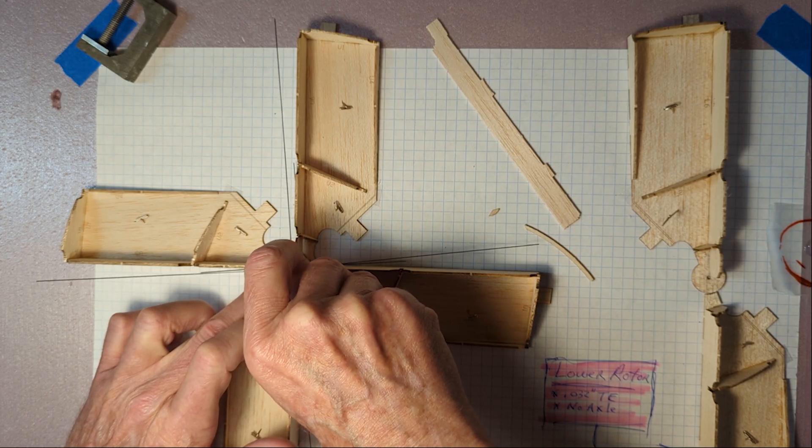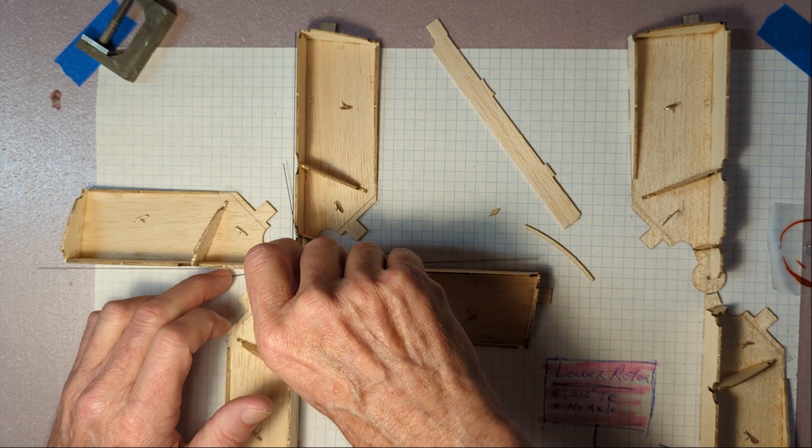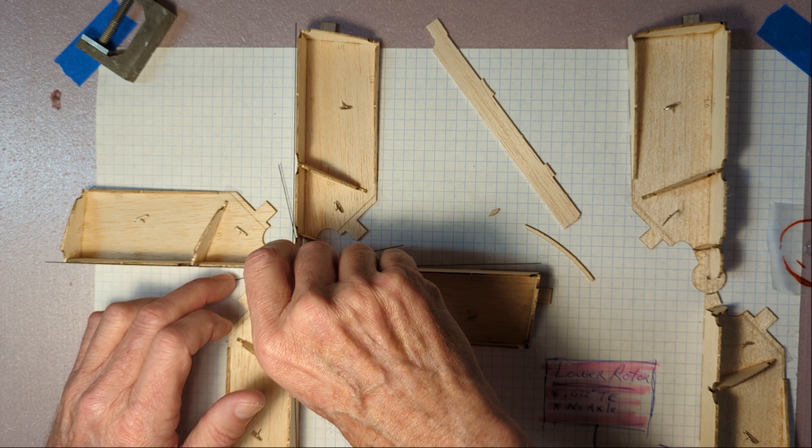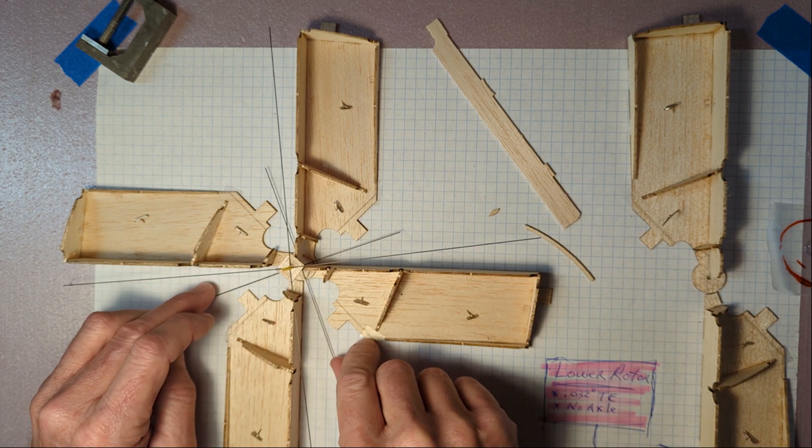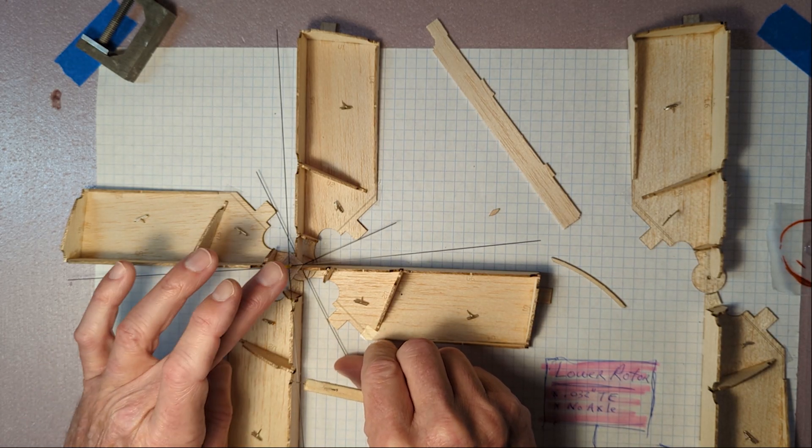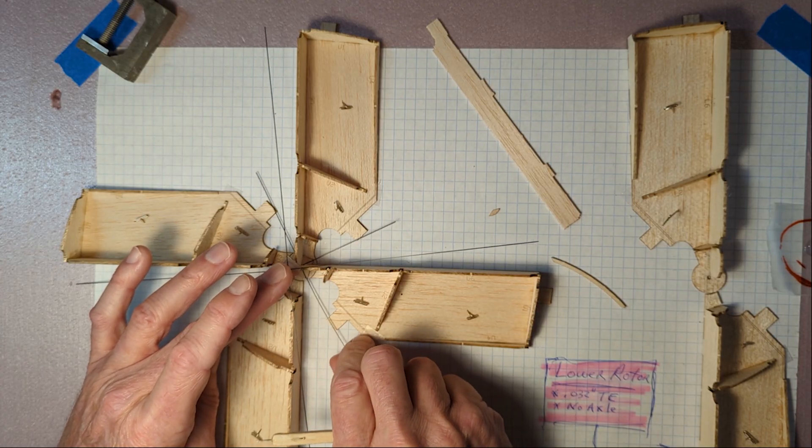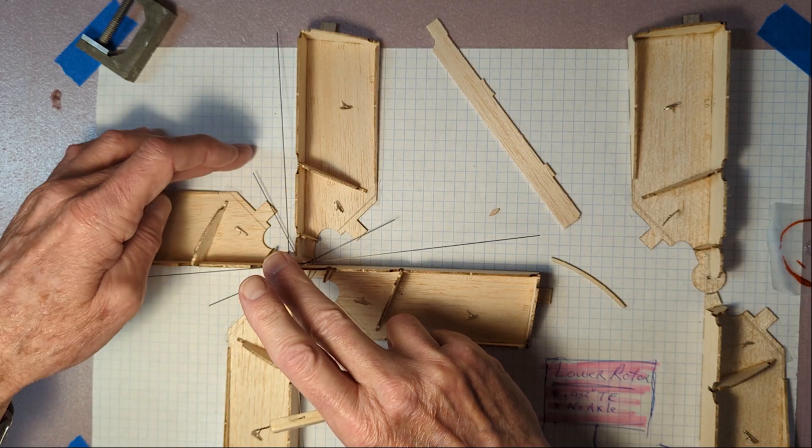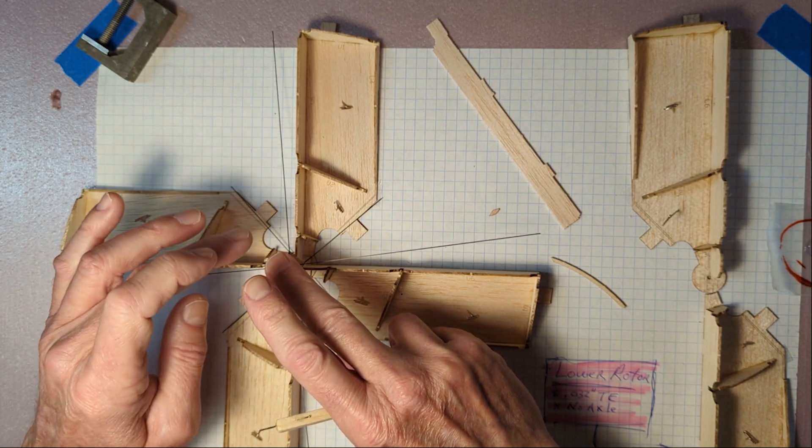Once that's done, I'm going to settle the inner trailing edge structure down until the rods touch the top edge of the jig, and then the next step will be to get the trailing edge rods taped in place where they need to go. Notice I'm holding on to the tube because I don't want it to pop back out.